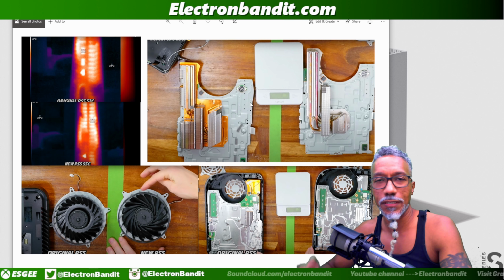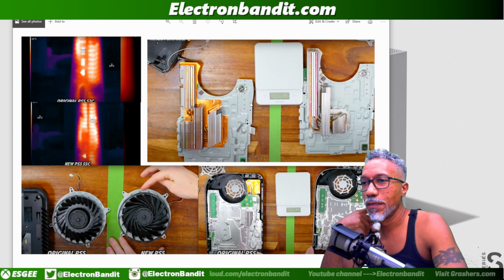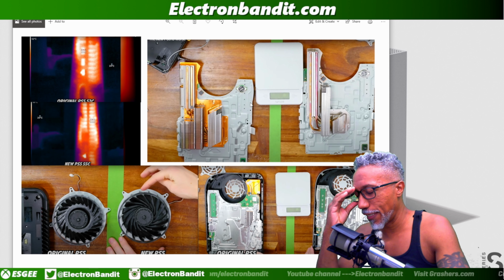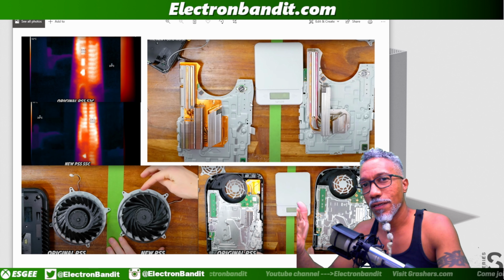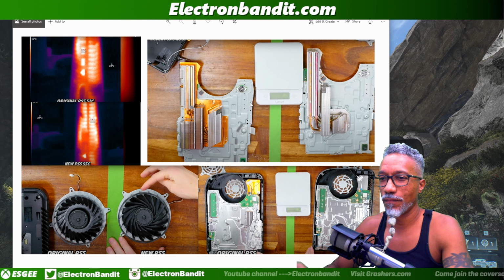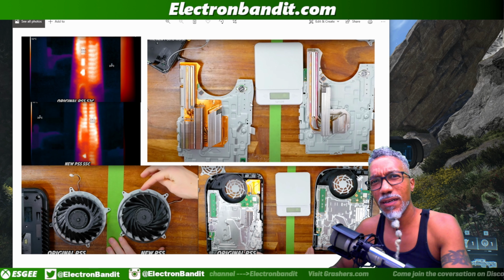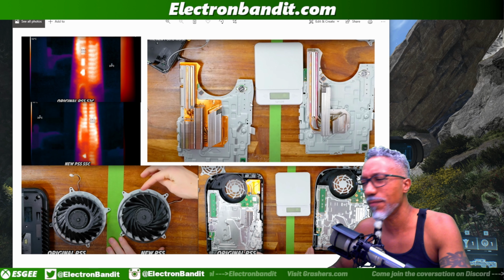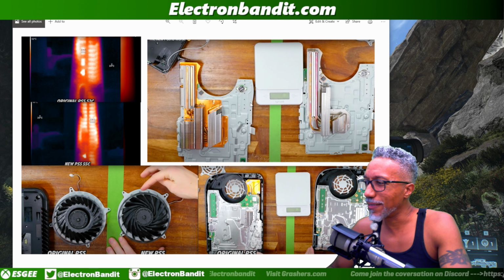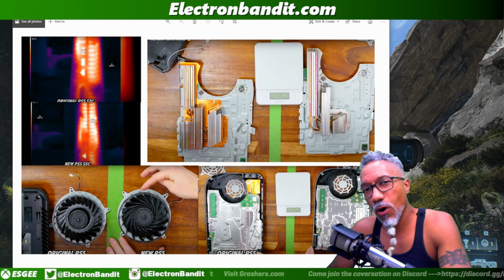I know that they do this every generation. Austin Evans in his actual video said that in the PS3 generation, every subsequent PlayStation 3 was worse and worse. And he's right. I didn't think about it. I was like, oh yeah, they took out the emotion chip. That's messed up. And then they took this and that, made it smaller. They do it every generation. So it's par for the course.